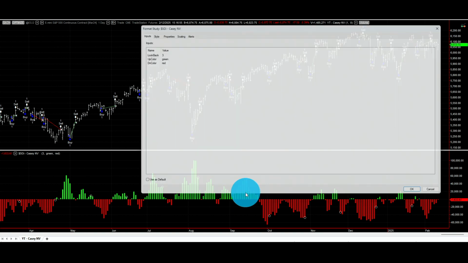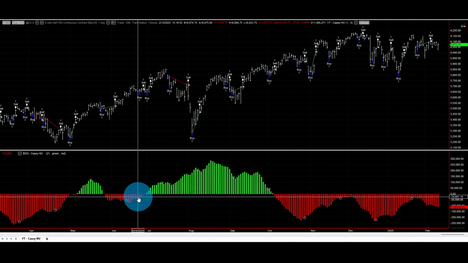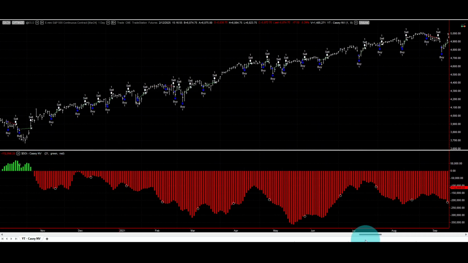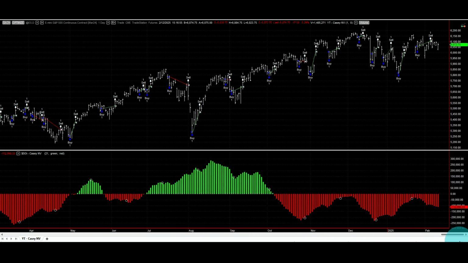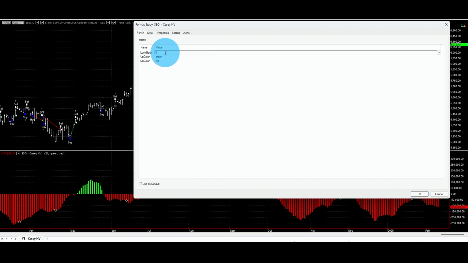Now, of course, if I increase this, let's go to 21. Now it suddenly becomes like a market regime. And you can see it becomes a really good market regime. So maybe we don't know what's working and what's not. So we need to test it with a strategy that we definitely know the behavior of.